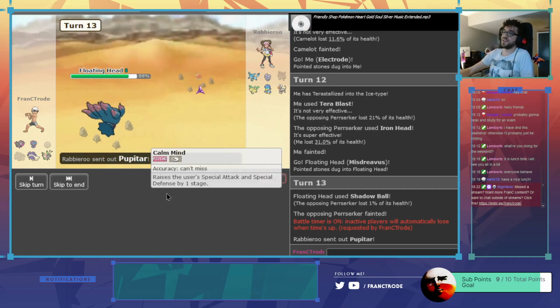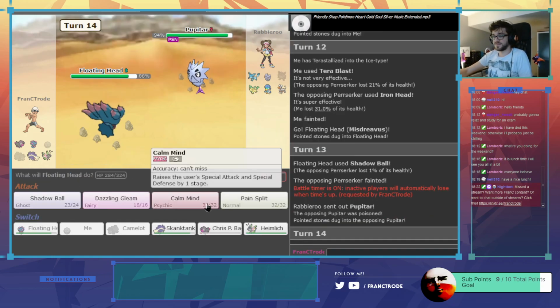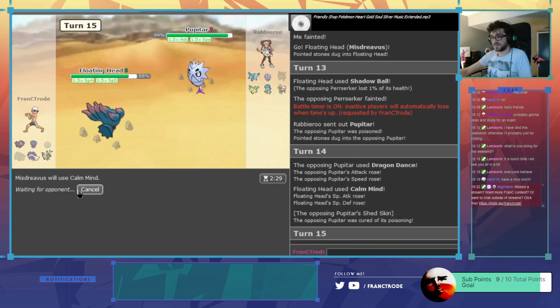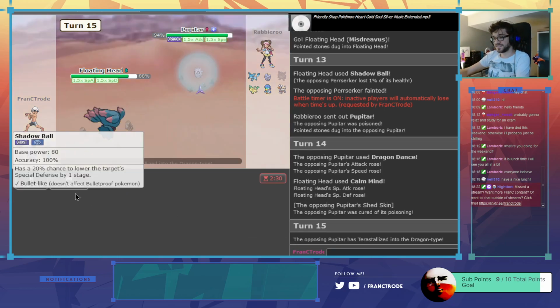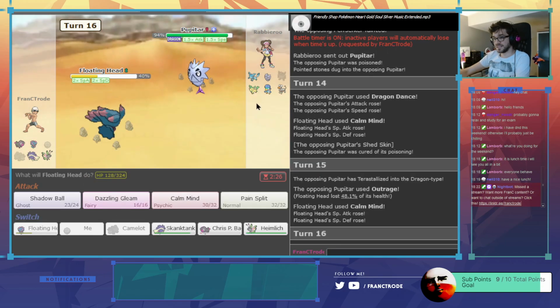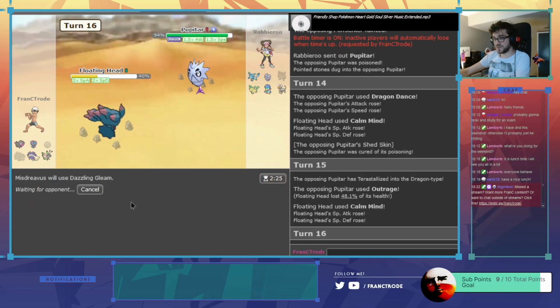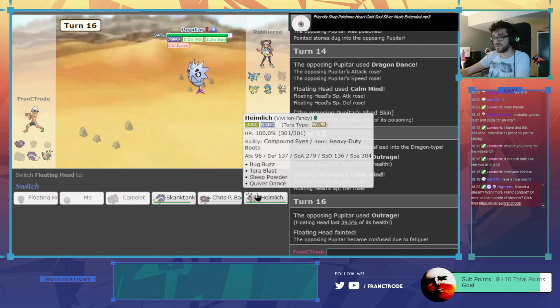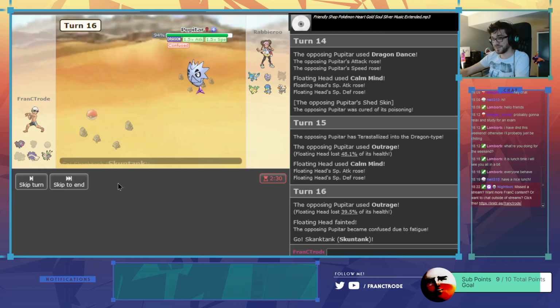I lost my Fairy typing. You don't have Crunch. I don't believe you. Did way too much damage, fuck. If I got the Fairy thing, god, it's not even worth it to complain about this guy.